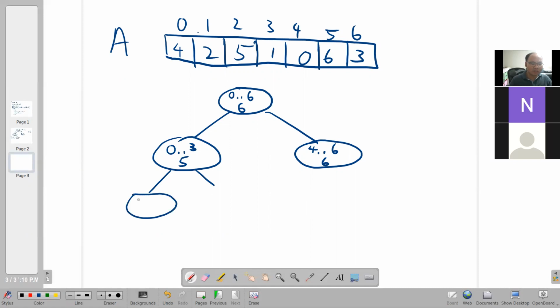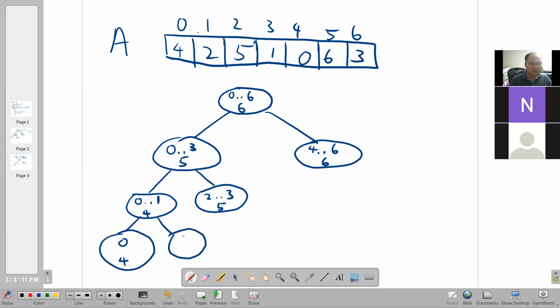and then 0 to 3, you can break it into 0 to 1, and 2 to 3. The maximum here is 5, the maximum is 4, and then finally, when you get down to the leaf, it's just 0, and then the maximum is 4, the maximum is 2.